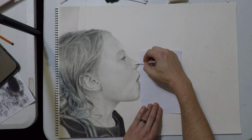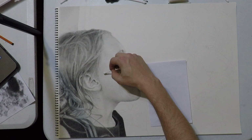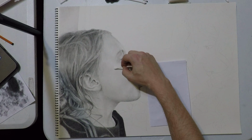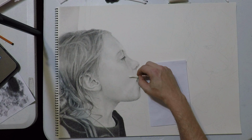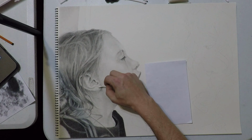And so you can see by doing that, it softened up those highlights a bit so they're not quite as harsh. And we're also adding a very, very thin coat of gray over the top of that white reflection. Now what it's also doing, it's picking up more charcoal from what we already have laid on there, so we're slightly dirtying up that Q-tip as we scrub. I can use that to my advantage by going back into those dark areas and blending those as well, and it's going to add just a tiny bit more darkness than what there was before.